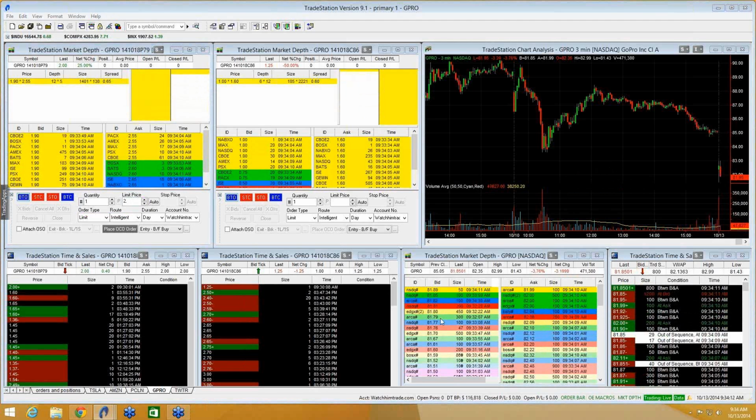So this is called a stack right here. For those of you that aren't familiar with this term, I use it a lot. I say ask stacking or bid stacking. You have 3 asks at 82. So you have a stack, 1, 2, 3. That qualifies as a stack to me, 3 or more. So when you get this ask stack right here, now I'm thinking, okay, maybe it is time to short. And if you notice, I started possibly prepping an order over here on GoPro on this 79 put. But before I go forward with that, I need to see continued ask stacking, and I need to see the bids getting whacked out.